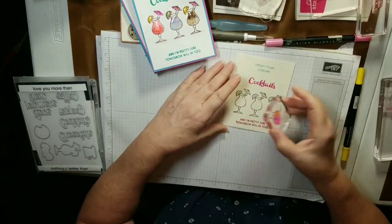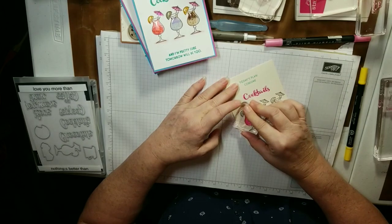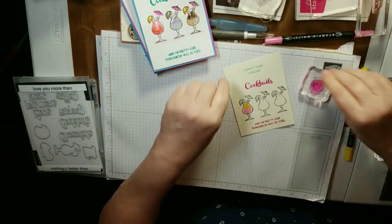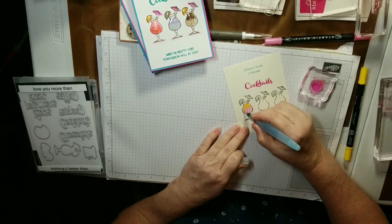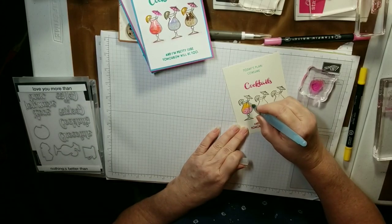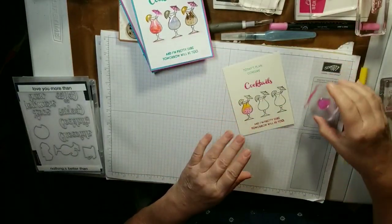Huff it again. Line it up with your image because it's a clear stamp. You can see how it lines up. Yay, I like it. I love it. I want some more of it. All right, I'm going to use my blender pen to blend them in together a little bit. I have the new blender pens. I got them. I just haven't pulled them out to play with them yet. Because like I say, I like what I have. I think that looks awesome.